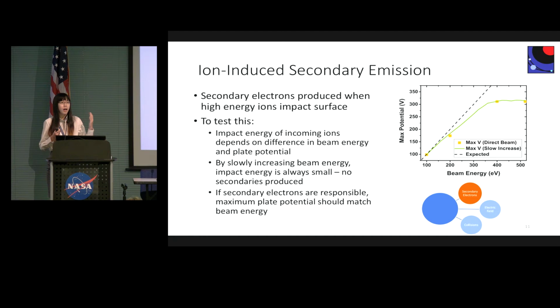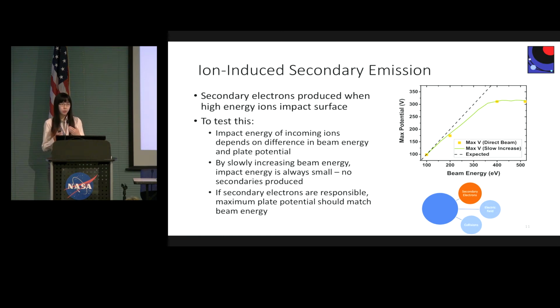Once again, you need high-energy ions impacting the surface in order to create secondary electrons. However, if my target plate already has a potential associated with it, then the ion coming in has to overcome quite a large barrier before it manages to hit the surface. So if my surface is at 100 volts and my ion starts at 100 eV, by the time the ion hits the surface, it has no more kinetic energy with which secondary electrons can be produced. We can use this knowledge to entirely eliminate secondary electrons and then see if the trend is still produced. And this is exactly what we did.